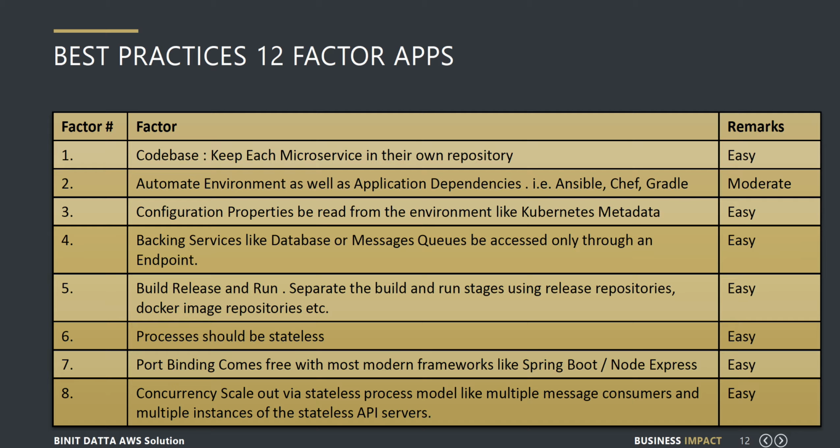If you are not using Docker, we should have a build jar file or a zip file somewhere uploaded in the shared repository or artifactory or something like that. So the moral of the story is the longer build phase should be separated from the shorter run phase. Why? What is the motivation here? Because whenever we need to scale in response to higher traffic, we can scale quickly, right? So that is the motivation behind cutting the build and release phase. So that should be easy as well.